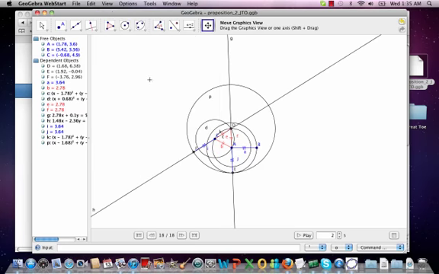Some of the advantages to this are when you're making a line through 2 points with this type of digital construction, you don't need to use a straight edge.